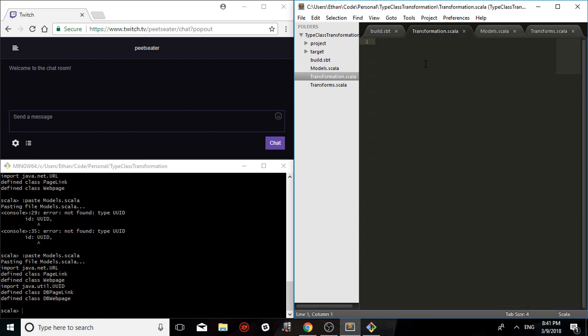So what we're going to do is make a type class. We're going to use the type class pattern to deal with this. I'm going to start off with something real simple, and then we're going to add in a little bit more when I have the basic example. So we're going to define a transformation trait. This transformation trait is going to be rather simple. It's going to be called Transform. Ta-da! We'll do T and S for the type and the thing that comes after that. So you'll take in a type of T and you'll return an S. That's all you have to do for this trait.